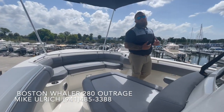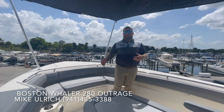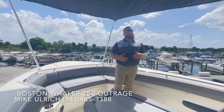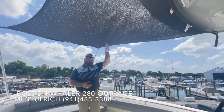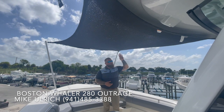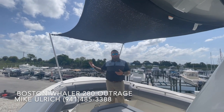Coming forward to the front of the boat, now you've got an area that's perfect for entertaining. Of course all the cushions are removable, so you can use it for serious fishing but you can also use it for enjoying the day with the family. Right now we've got the sunshade deployed up on the bow — this is an option on the boat. It takes about two seconds to deploy, but it's nice to have for those sunny days like today.